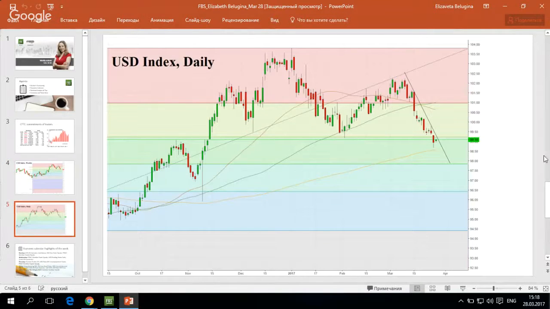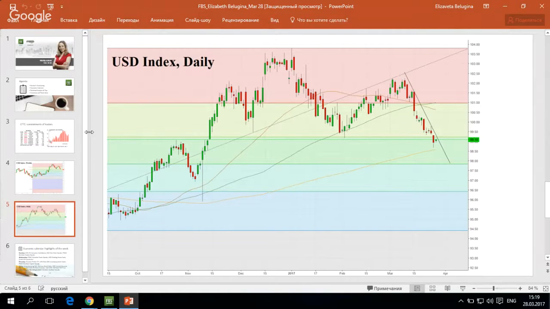Let's have a closer look at what is happening at the daily chart of the US dollar index. And here we can see that a bit lower, around 98.50, there is the 200-day moving average, which is leaning to the upside and providing support for the American currency. The US dollar index is also facing a short-term resistance line in the area of 99.25, and the next big hurdle is located in the area of 101.